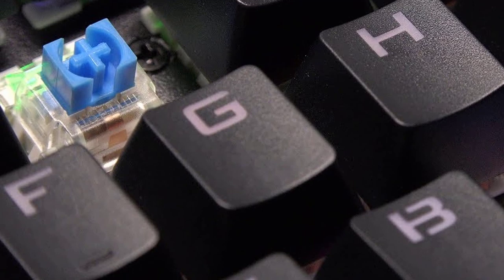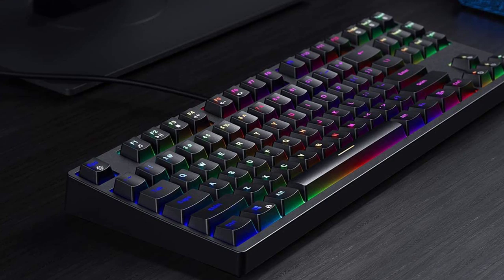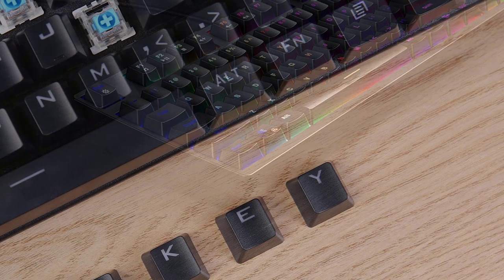The feet on the keyboard have a sharp angle, which is great. The design of this keyboard is very similar to the Red Dragon K552, which we'll talk about a little later in this video. The cable of the keyboard is long enough, and it's very durable thanks to the rubberized coating. You can lock the Windows key on this one by pressing Function and F11, which is great for gamers.